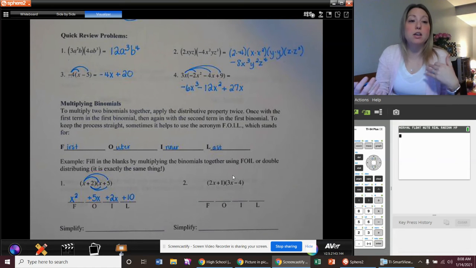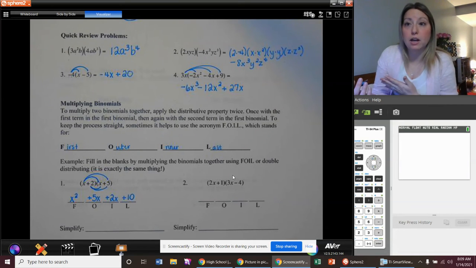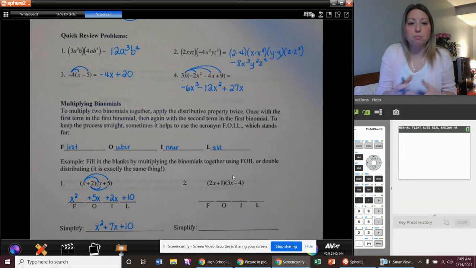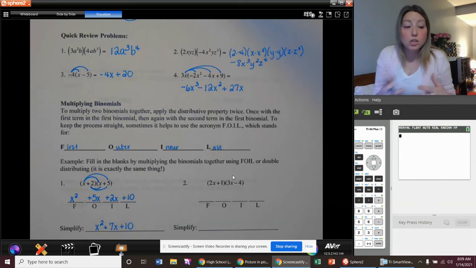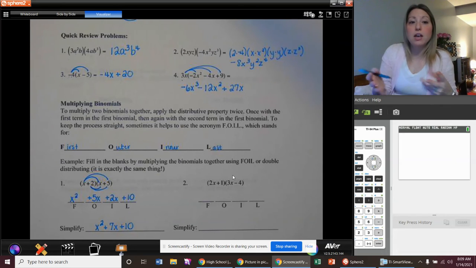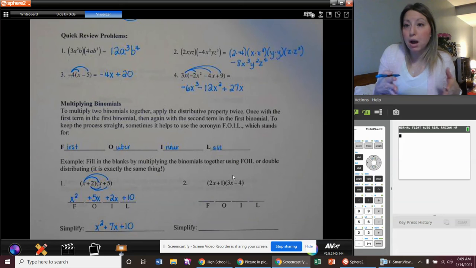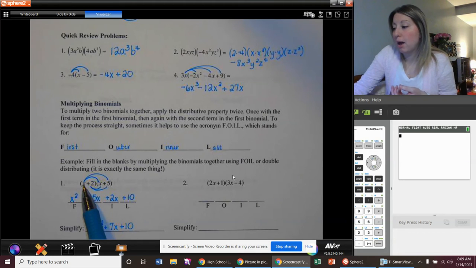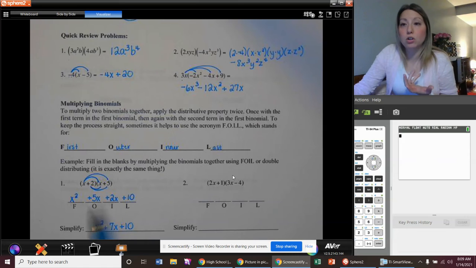And we'll continue going in simplest form, standard form, meaning descending exponential order. So we'll start with our x squared that does not have anyone to combine with. Then you've got 5x plus 2x is 7x in the middle. And you've got a plus 10 at the end. And this is why those signs were important, because these are unlike terms. So when they simplify at the end, that's the most I can combine any terms, is those 2 middle like terms. Okay. If you have 2 binomials where the x is raised to the same exponent, your middle terms will be able to combine. Okay.